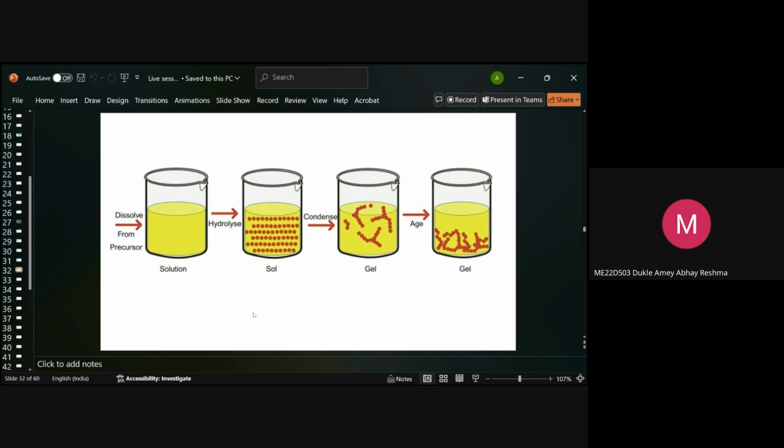So this is how the sol-gel process is. Basically, you have a solution, then you hydrolyze it, you dissolve all the chemicals. If you have copper nanoparticles, you have the cupric nitrate, and then you dissolve it. You will age the solution, then make a gel out of it using a gelating agent. You age the gel, and once you get the xerogel, you may do lyophilization or sintering, and all those processes are done. So that is how a sol-gel process actually works.